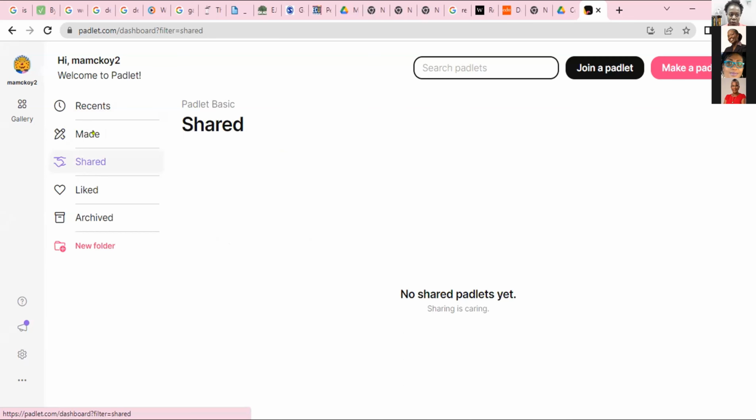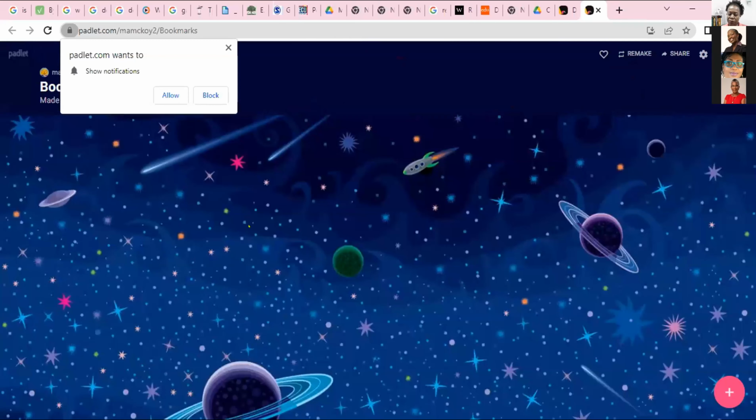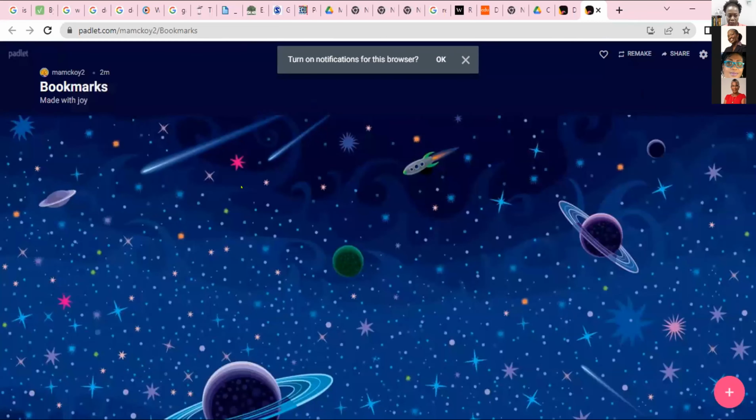So what we're going to do is go back to made, and we're going to double click on bookmark, because this is the one that came up by default. So we're going to use it, we're going to customize it, we're going to put in the information. Now, you may not be loving the backdrop that you get. You can change it. All right.